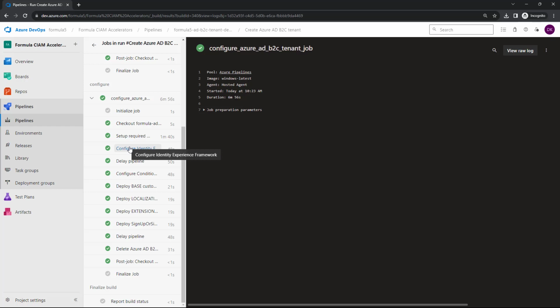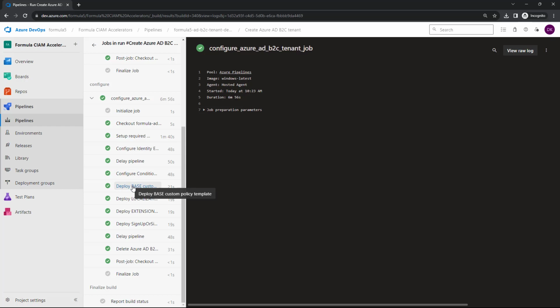Once it's configured properly, then we want to configure conditional access policies. So in this step, we are going to deploy 3 conditional access policies templates that can be then configured within the tenant in a specific way, if needed. Once conditional access policies templates are deployed, then we want to deploy custom policies.